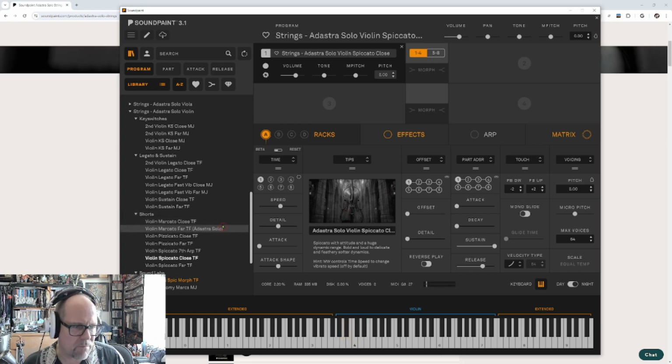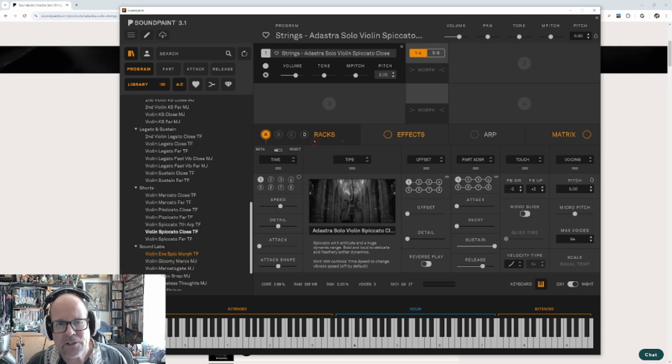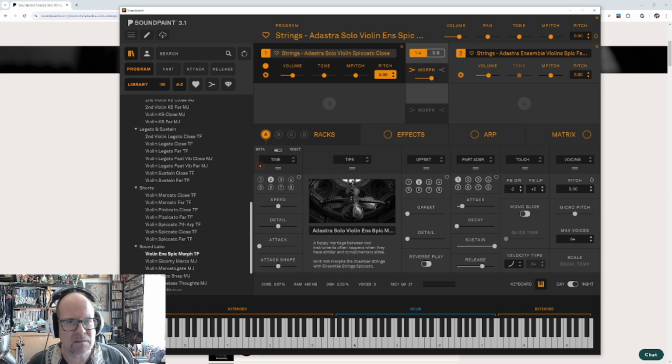So yeah, it's okay. I'm more impressed by the sound lab combinations. And I'll tell you why, because this is the magic of this player. You can add all those effects and arpeggiator. You can have different options, touch voicings. You can do a lot of things. Let's open up one of the combi sounds here. You see what's loaded. It's a Spiccato close and the Ensemble Spiccato.